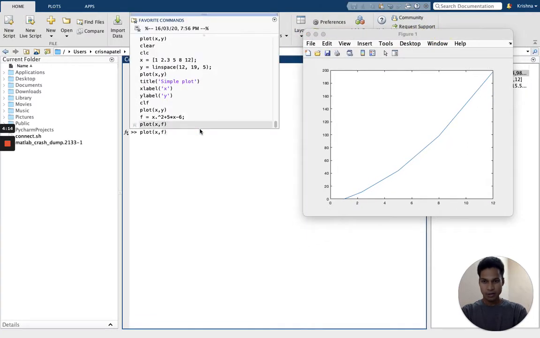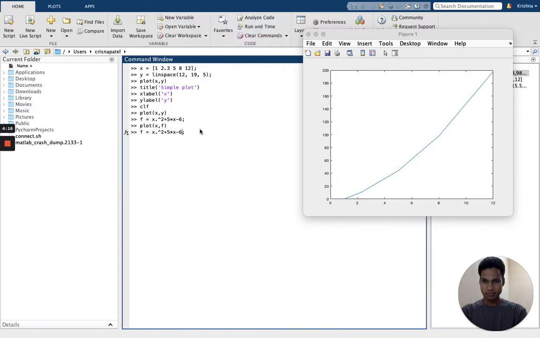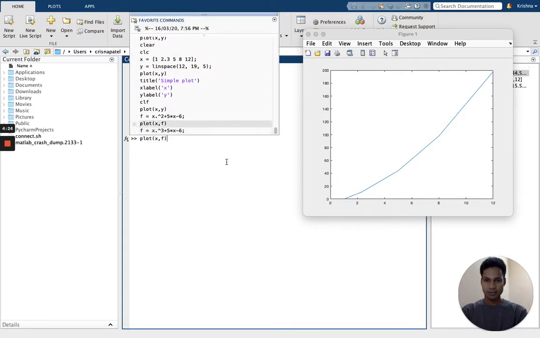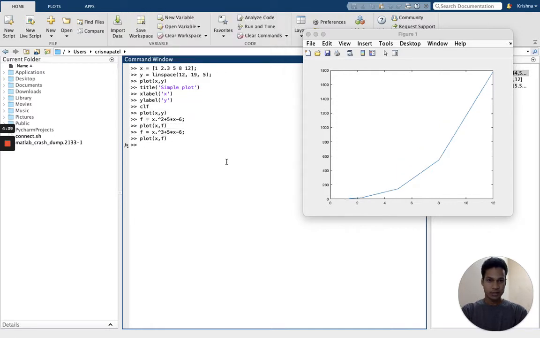What if I have a cubic plot? Let me make it cubic, and then plot. You can hit the up arrow key to open the command history window, and then select one of your previous commands. Okay, so this is my cubic curve. This is how you can plot a polynomial or a linear equation. And you can also set the title, labels, and legends.